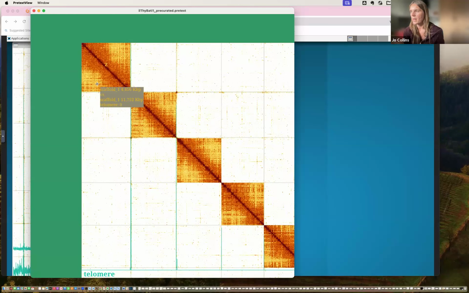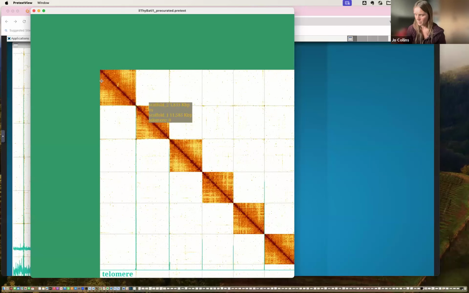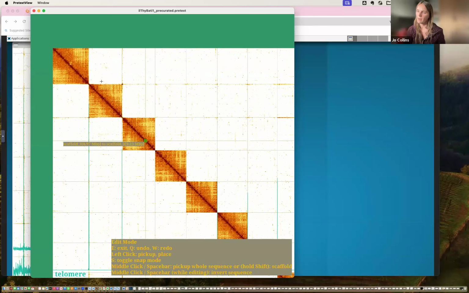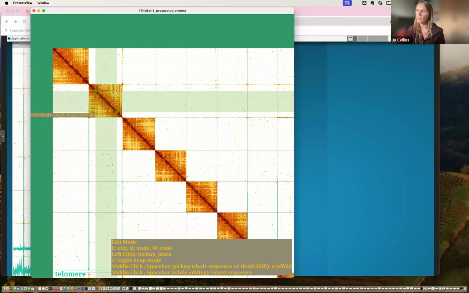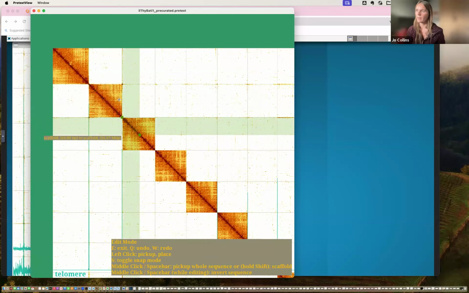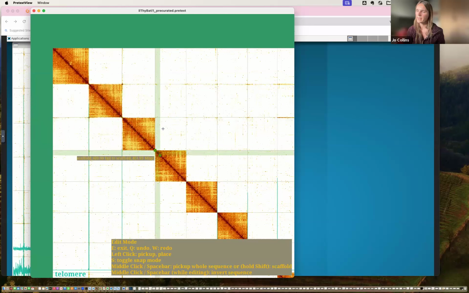Right, so what we're going to do curation wise then, we've done moving about the map. Now we're going to have a look. If we press E, we have our edit menu, and you'll see that when you press that, the crosshairs come up.